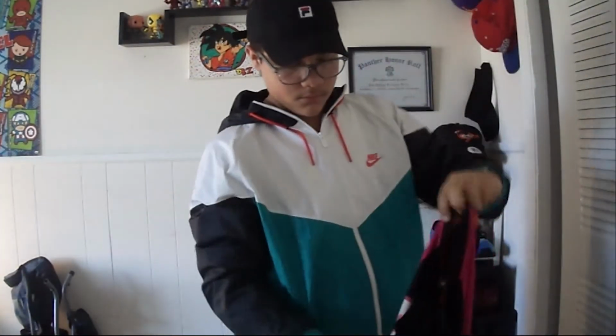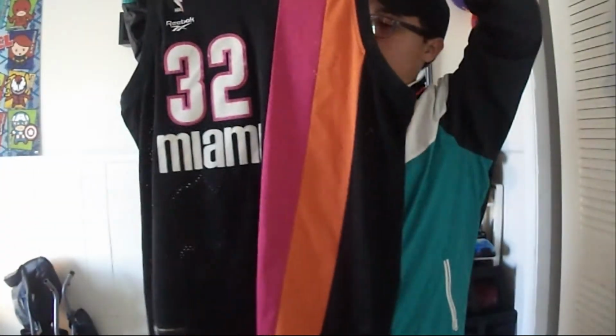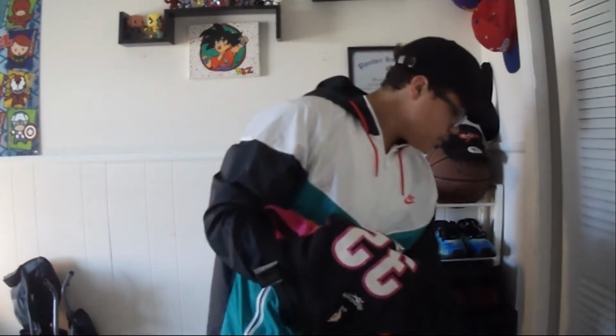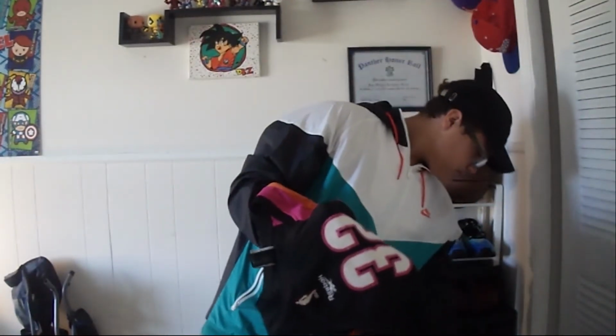But I really like this shoe. I wear this with some black pants. I'll show you what shirt I usually wear it with. I usually wear it with this shirt, because until I get the other colored Vans, this is the closest thing to pink I have, and it looks good. So yeah, I usually do it with that. So let me hang it back up.